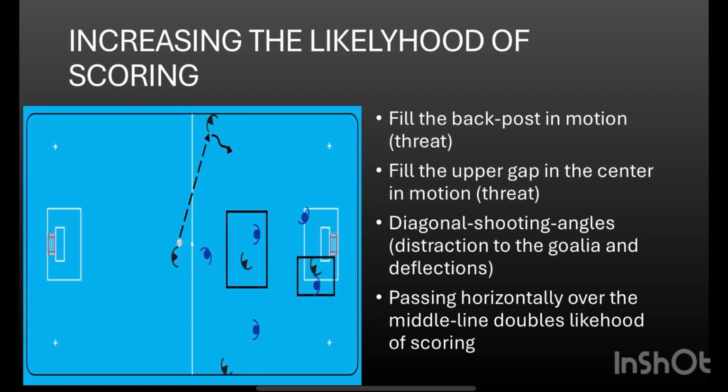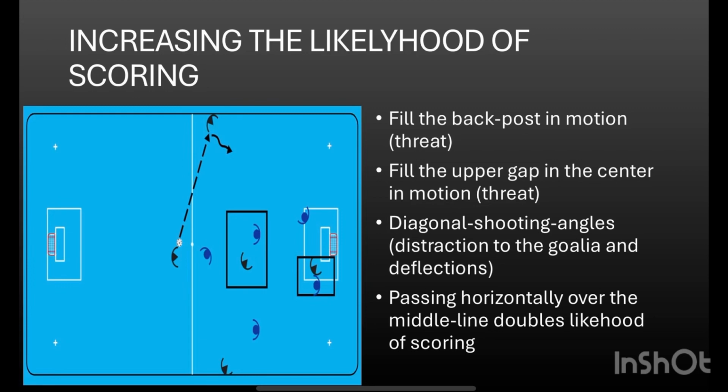Then a few words about increasing the likelihood of scoring, because the positioning of your whole five-player unit is crucial, and the attackers without the ball can either increase or decrease the likelihood of scoring. If you have a player occupying that upper gap in the center, near the player responsible for the center defense in the defensive zone, that increases the likelihood of scoring by very big margins. If you also have a back post threat, or a threat near the goal and a player positioned near the opponent's goalie, that increases the likelihood of scoring quite a bit too.